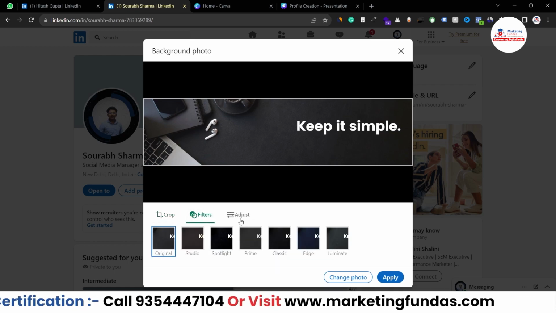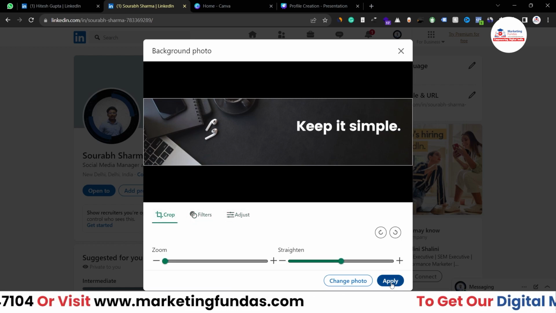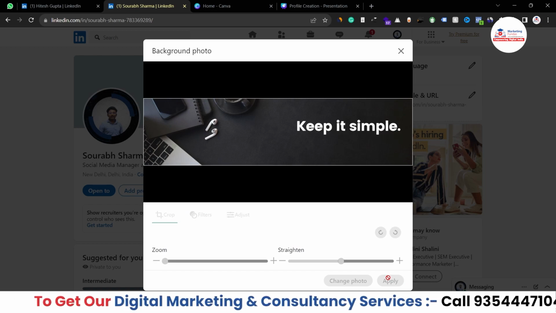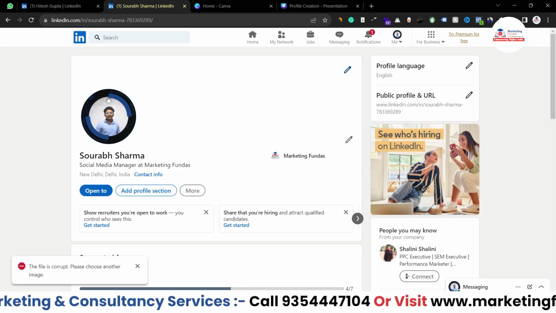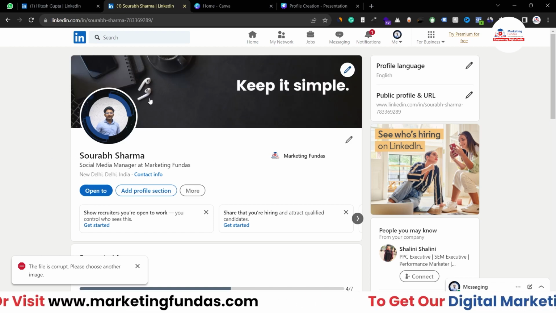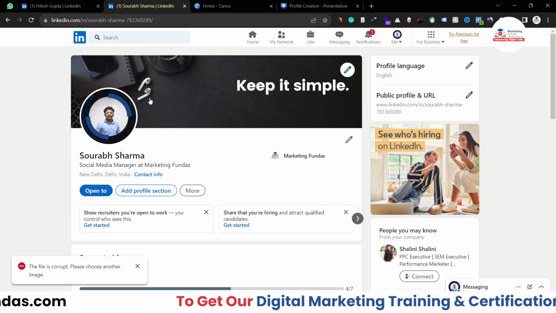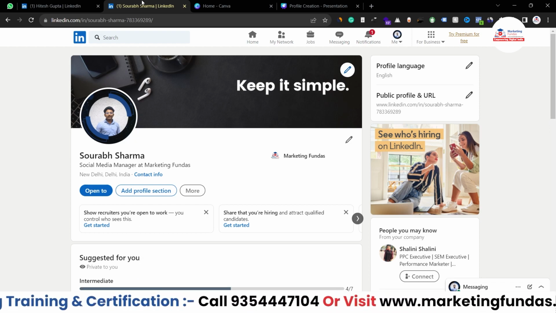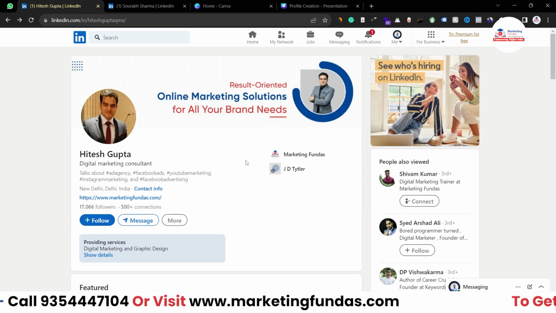If you want to apply some filter or adjustment, you can do it here. Otherwise you can just apply directly without making any changes, right? And this background image will be applied to your profile like this, right? Again I'm mentioning that it should be professional looking and should add some value to your profile like this one, right?